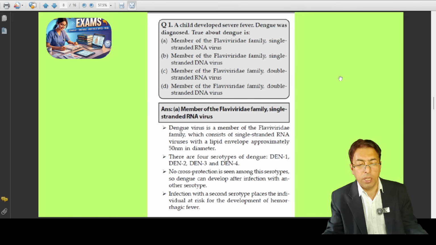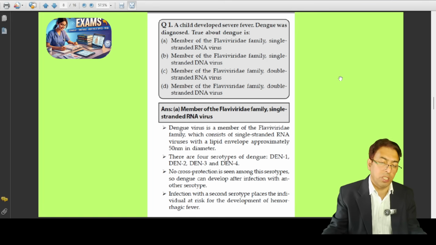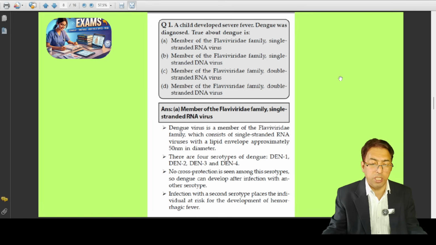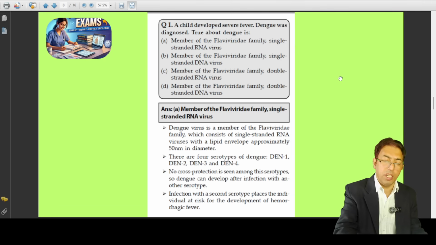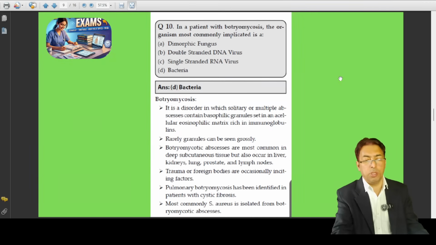And sometimes they ask you the types of dengue viruses, the serotypes, DEN 1, DEN 2, DEN 3, DEN 4 till now. And you have to remember that you have all features about these things like the dengue virus, like the H1N1 diseases, like monkeypox and some of the coronavirus diseases, which are of recent importance and asked quite frequently, in addition to certain other new entities from a microbiological perspective.